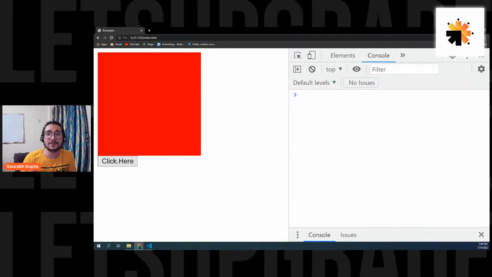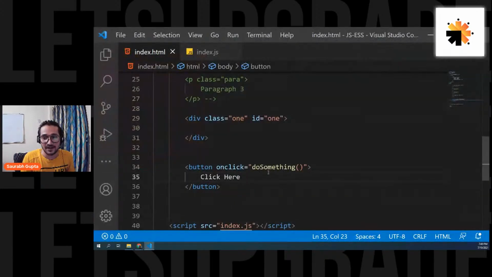I am performing the event, right? So click here is the event, and the button is the event handler because that is what is handling the event. So the user is the one that performs the event. So basically the click, the double click, the hover, all these are events. So the user performs the event, and on the element that we perform the event, that element is considered the event handler. So in this case, the button is the event handler. So click is the event that I perform, button is the event handler, and whatever happens when the event is performed. So what is happening?